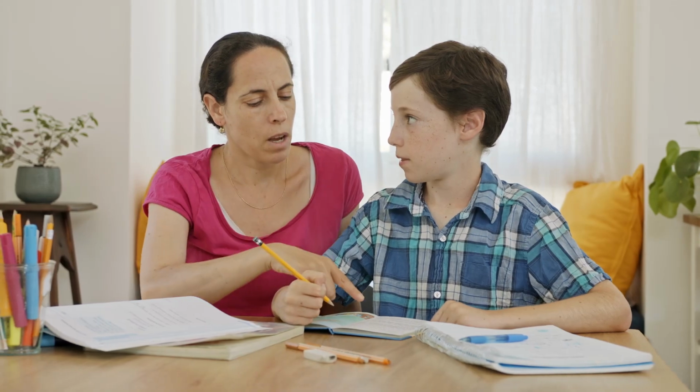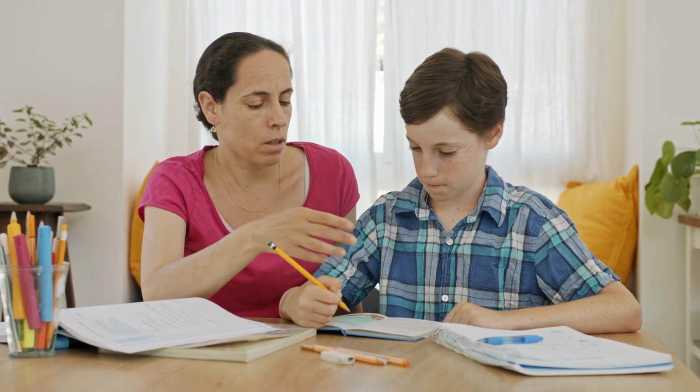When we immediately provide answers, we deprive our kids of the mental workout involved in retrieving the information or working through problems. It's kind of like hiring a personal trainer who lifts the weights for you, completely defeating the purpose. So try this instead. When your child asks a question, respond with, well, that's a great question. Where can we find the answer? Guide them towards dictionaries, reference books, educational websites, or other resources if appropriate. If they need help with a math problem, spelling, or similar task, ask them to explain their thinking so far, or to identify exactly where they're stuck. This approach takes more time initially. I get it. But it pays off in developing self-sufficient learners who know how to tackle challenges independently, and that's what we want.